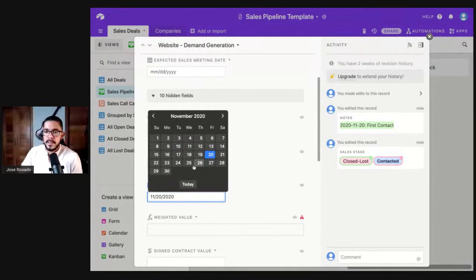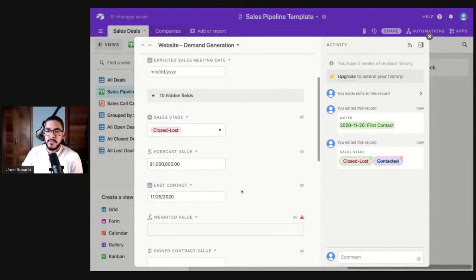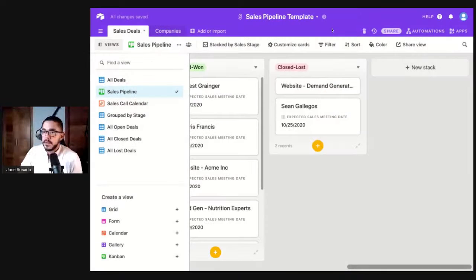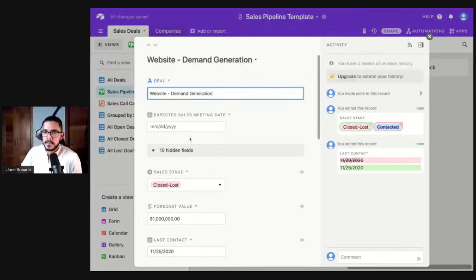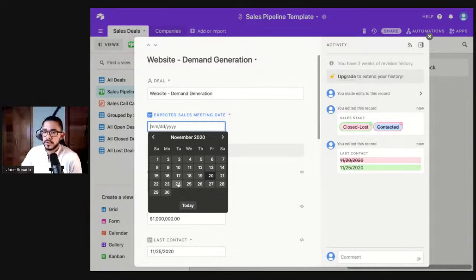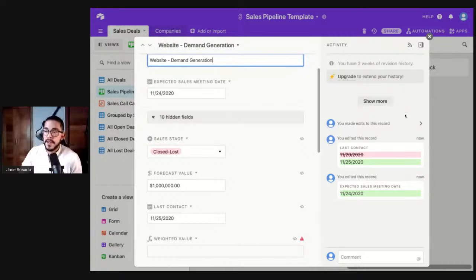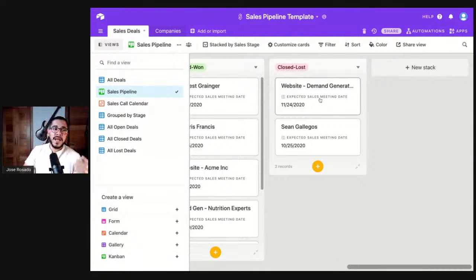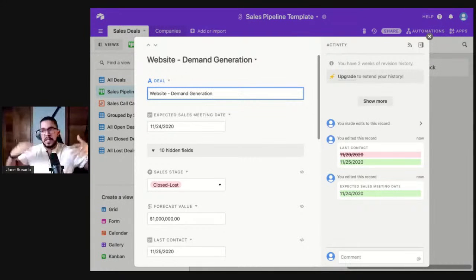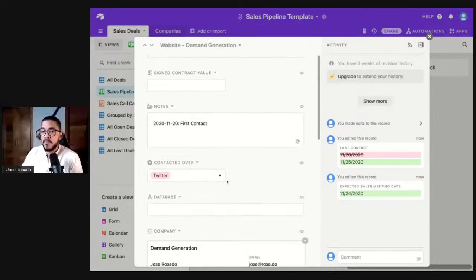Let's say that I contacted this guy the last time on the 25th, okay? So I can see this over here. I can have all of this information in one place and know when I last sent an email or a DM to this person. So if I have nothing else to do, I can give the demand generation company a quick call and start making money with them.